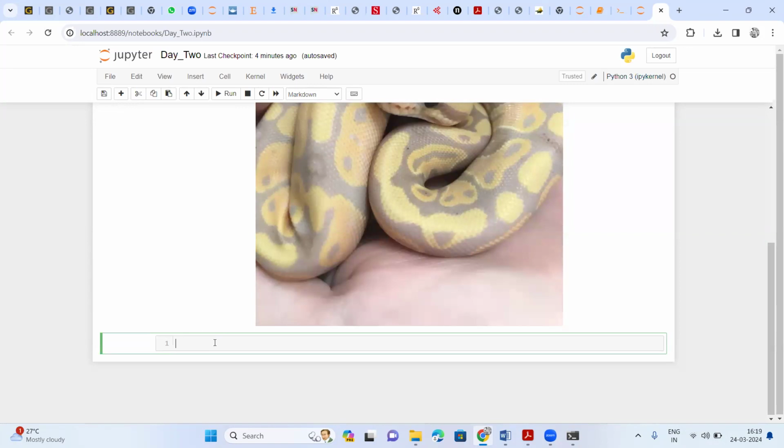Okay, now the code. What is the code for writing this video file? First use this sign, that is less than, write video, video space, and write controls.